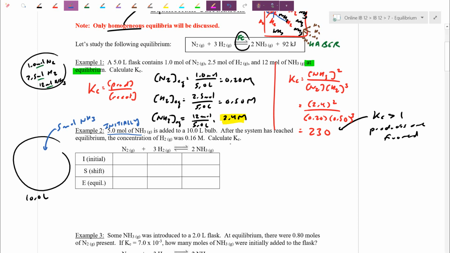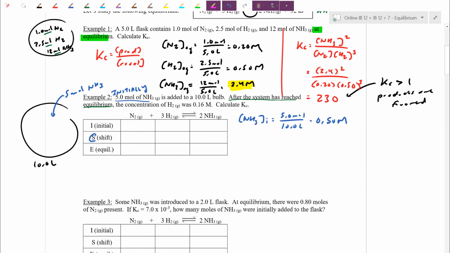So if I just did that calculation on the side here, what is the ammonia that I added, I, for initial? I added 5 moles worth of particles. The container is 10 liters. I've added enough for 0.5 molar. Because there is a sense of time passing, I'm going to need to wait until the system has reached equilibrium. I'm going to need to set up what's called the ICE table. I prefer it like ICE. Mr. Barry does S for shift, doesn't really matter. C would just stand for change.